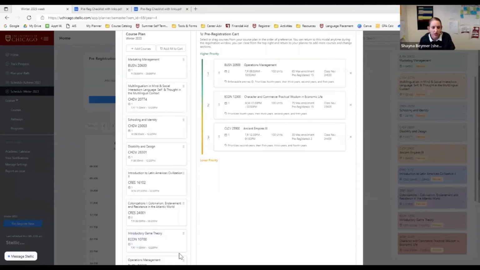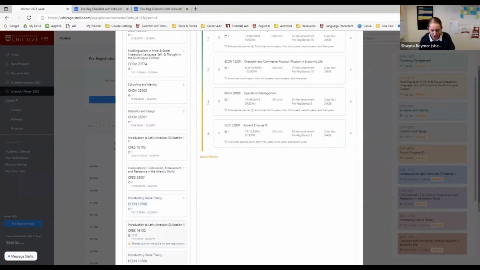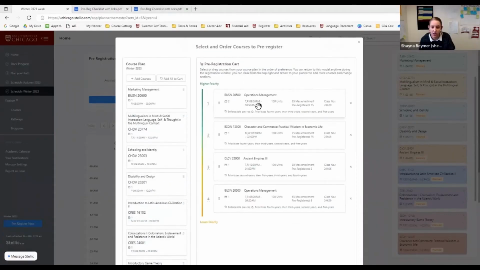Then my fourth spot is going to be for Business, the 8 a.m. section. So, make sure it goes where you want it. But this is just in case I can't get into the 9:30 section. I assume that most people probably want a later start time, so section 2 might be more popular, even though I'm a third-year student in this example and I have a higher priority than second years for this course. It is popular and will probably get filled. So I want to increase my odds of getting in by having a backup or by adding both sections to my bids.